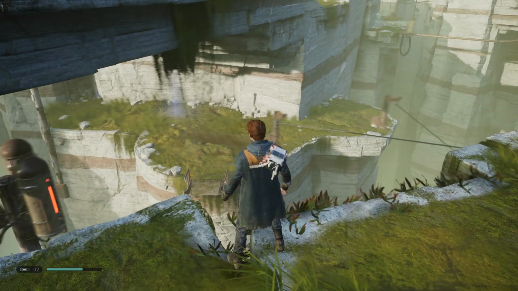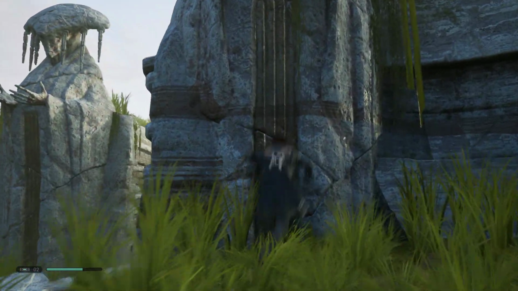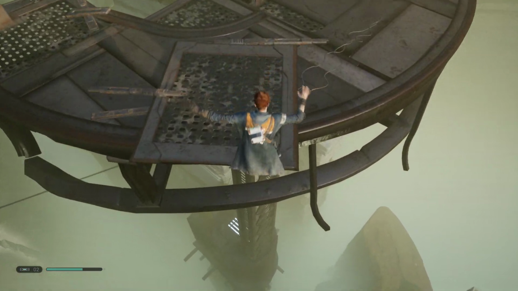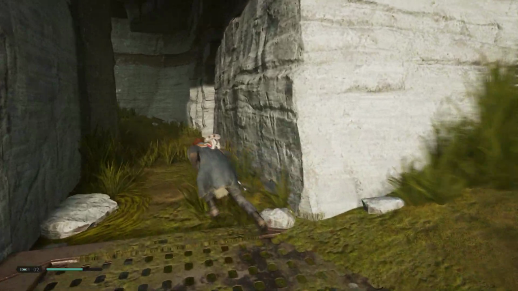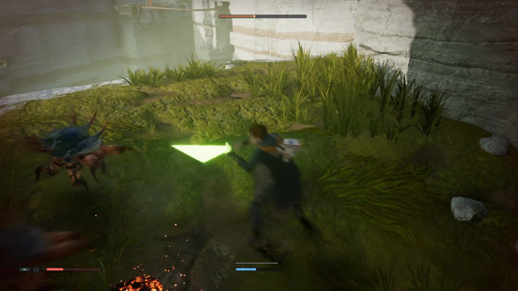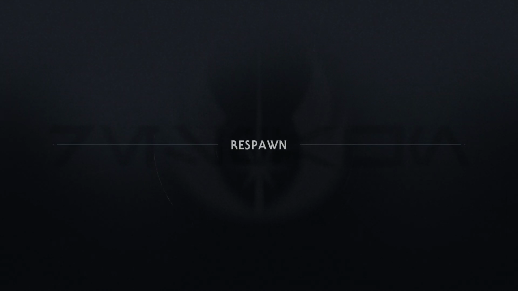Hey, look. Something very forcey over there. I guess I'm supposed to make this jump over here. Ooh. Oh, shit. Ah, man. Stupid death. Was not expecting that. Not at all.